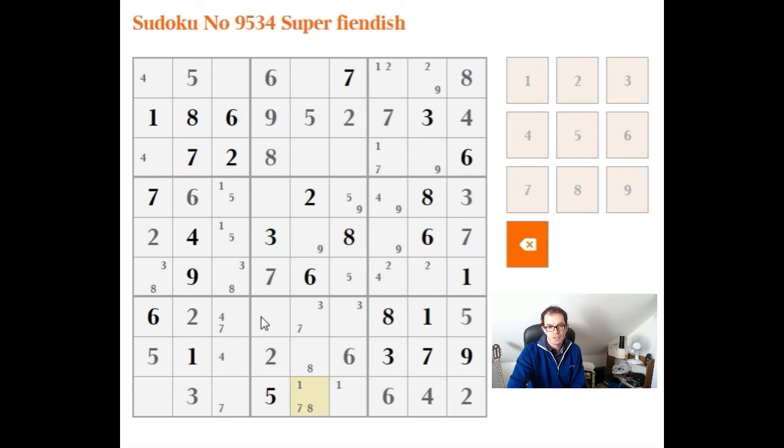However, 9 is checking this position. Let's see up here, this 9 is forcing us away from this position. The 9 is going to be in one of these 5 cells. Well, it can't be in this one, all right, one of these 4 cells. And that actually is enough information for us to place the 4 here.